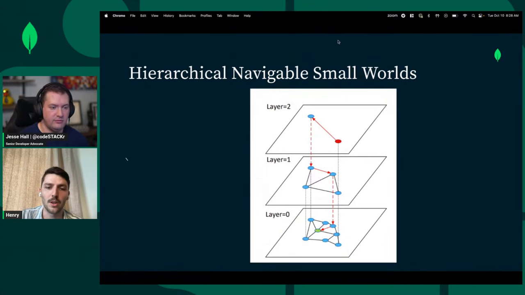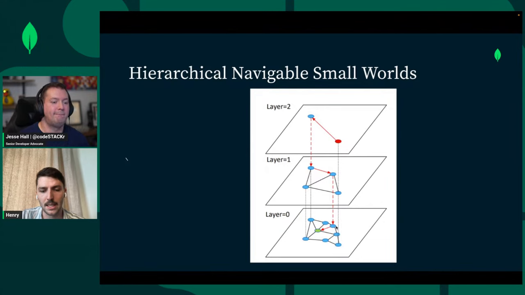This way, you always start your search at the top, instead of starting here and then traversing this densely connected graph. You say, okay, this is my entry point. Is there a closer node to my query? There is. So I'll move in that direction. Is there a closer node to my query? There is not, but there is a connected layer that I can move down to. So I continue this process until I get to the bottom layer, the most densely connected graph, where hopefully I'm closer to my final destination and I don't have to do all these hops within this most densely connected graph. This is like 3D chess.